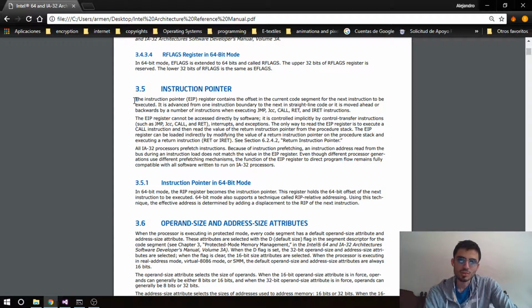So there's a pointer in the stack, that's the return instruction pointer, which has the instruction pointer itself whenever we push onto the stack. You know what I mean? Okay, that makes sense. I see.